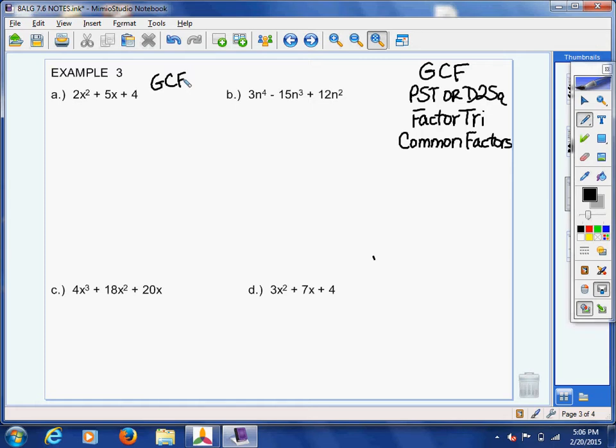Next thing we're going to do is we're going to assess whether it's a perfect square trinomial or a difference of two squares. Well, it's not a difference of two squares because that only applies to binomials. I have a trinomial. So, at best, it's a perfect square trinomial, or at worst, it's just a regular trinomial. And it's definitely not perfect square trinomial because of that 2 right there. So, 2 is not a perfect number. So, that takes that off the table. So, really, the only other thing we can do is try to factor it like we did in section 7.4.